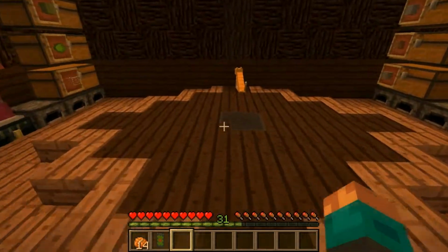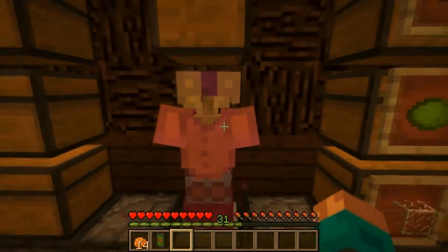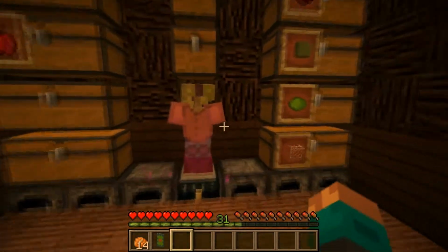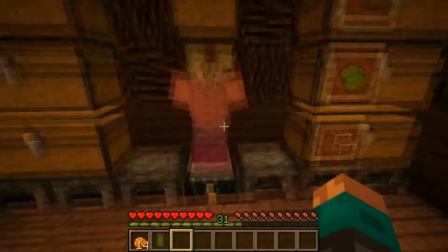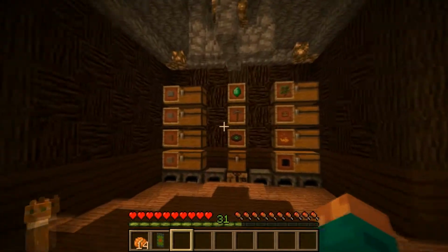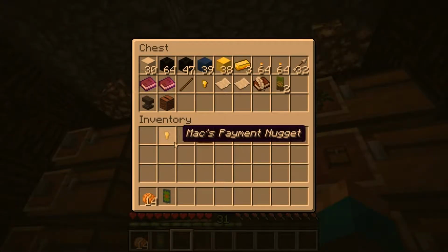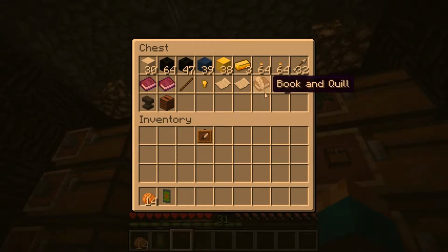If you head in here, here's my cat from Christmas, the master of catnip. This is my armor I got at Christmas. I was originally going to put the armor I wore every day here, but I decided that this is much cooler to look at, and it's just a lot better. And this is my chest where I put everything of sentimental value. These were the banners that were on the bridge. This is the evidence from the trial.